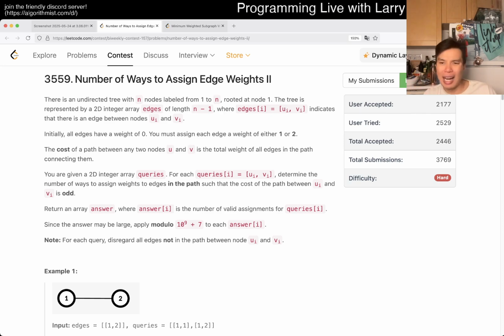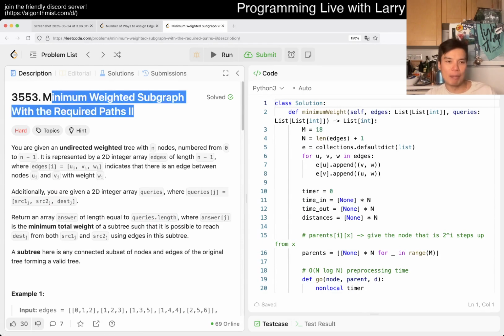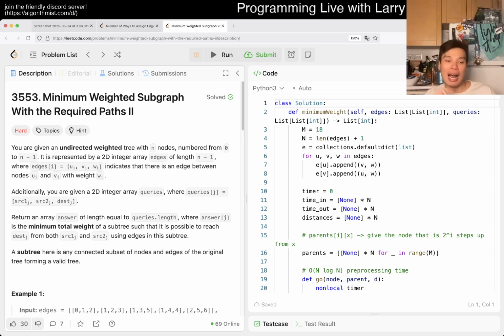And then the second part is that I ended up taking 10 minutes on this, but honestly, like 7 of those minutes was just me not Googling, but I did this exact same problem a couple of days ago. This is the exact same problem from one contest ago, literally the last contest that they had. So it's kind of a little bit crappy in that I had to find the template for it, that's all. The problem I did it for was minimum weight subgraph of the required paths 2. I am going to put the link in the comments and the description.